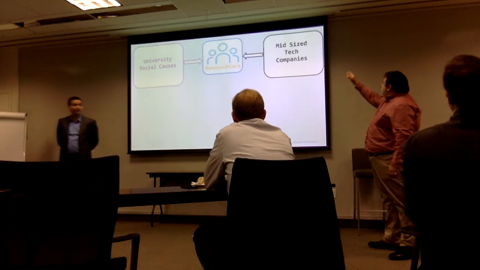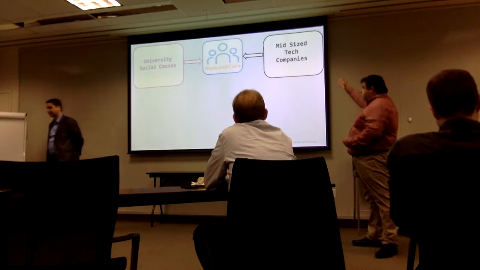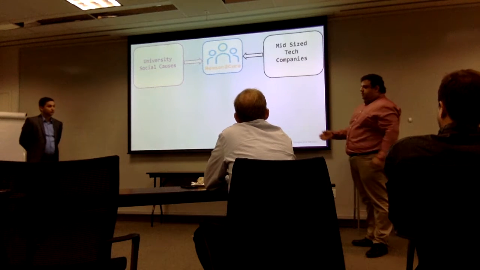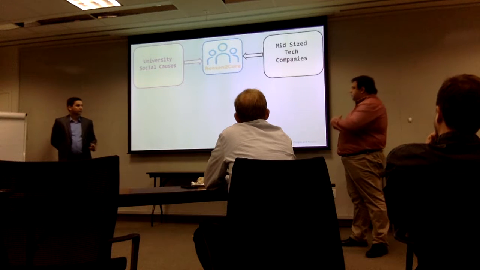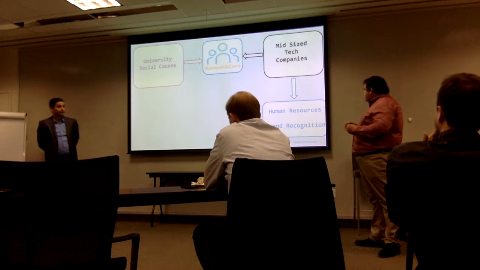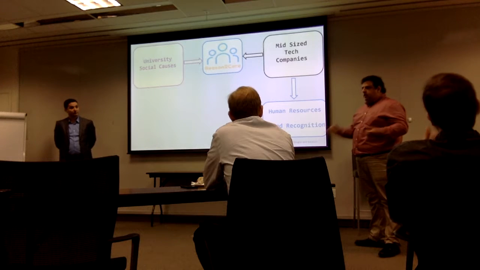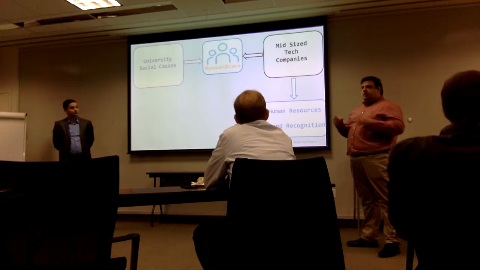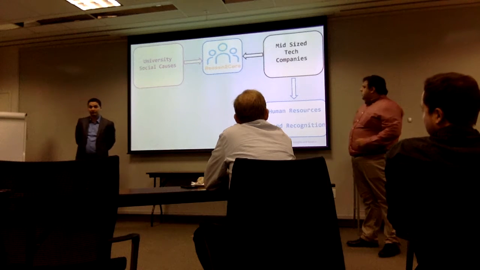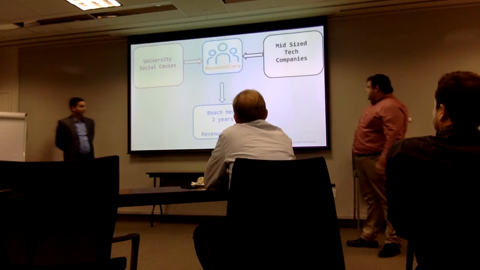Our beachhead is mid-sized tech companies as sponsors, and students from top-level universities as the people who will generate the cause. They will spread the cause. That's because we did research and figured out that tech companies want to have the best skilled students, and they need this for branding. So the best way to do branding is connecting with the students. And our beachhead is about 2 years.